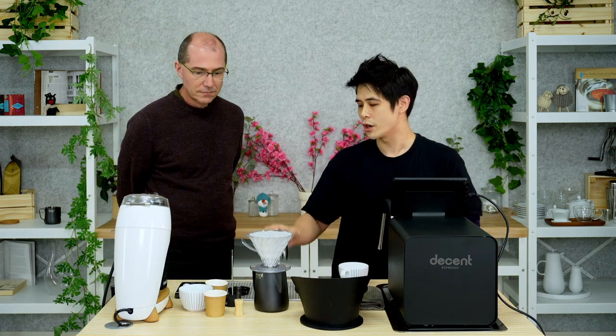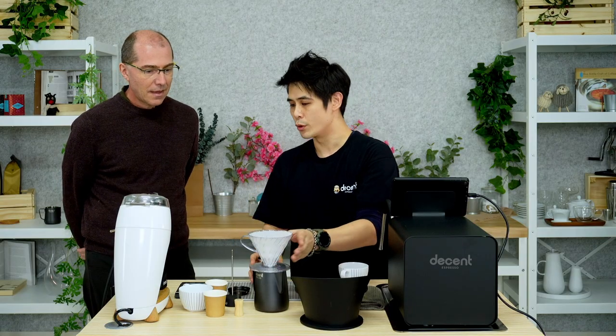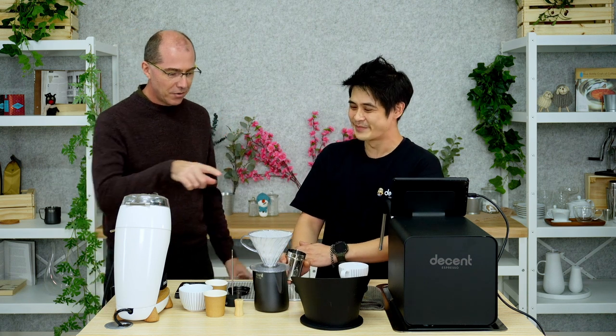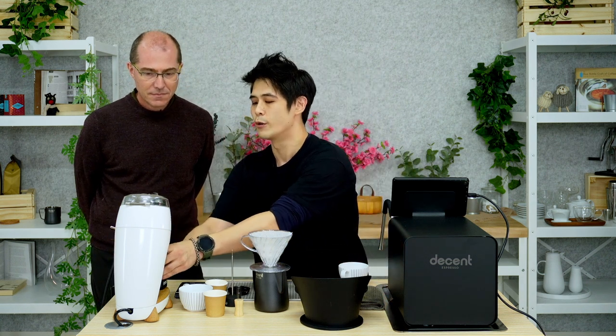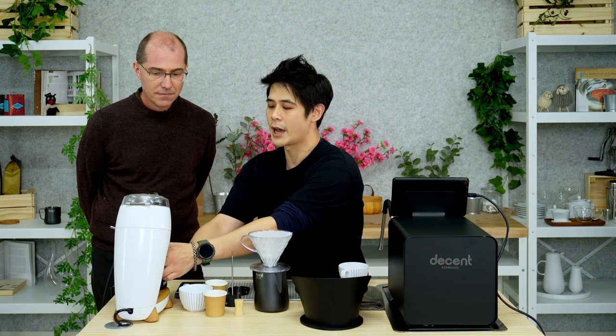And we will dose into the Niche cup, because what you'll find is if you dose directly, you kind of get a lot of grounds that will climb up the edge, and those grounds will essentially not ever get brewed. And those are probably going to be either chaff or fines coming on the side, whereas if you grind it here, you can homogenize it. That's right, yes. And you can actually get a lot closer, and you'll find that your bed of coffee will be a lot flatter, and all the grounds will be used in the extraction itself.